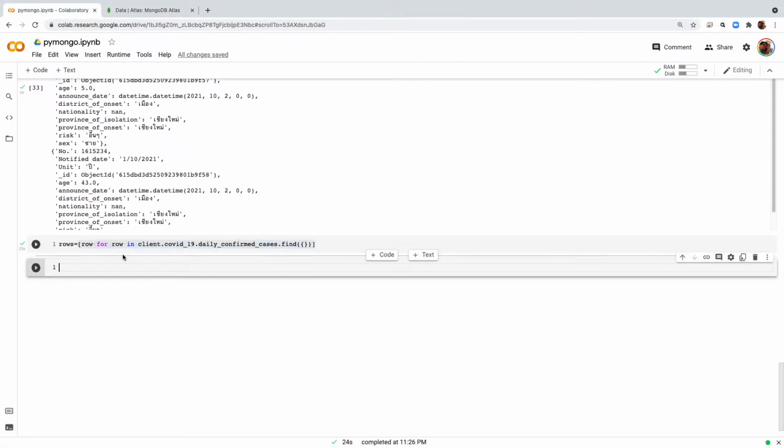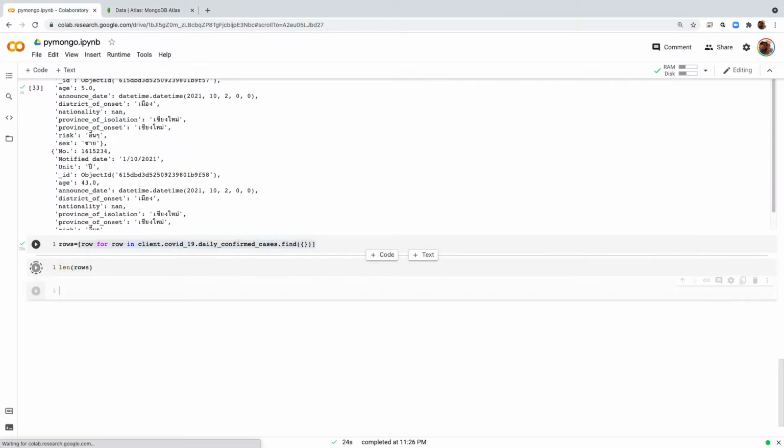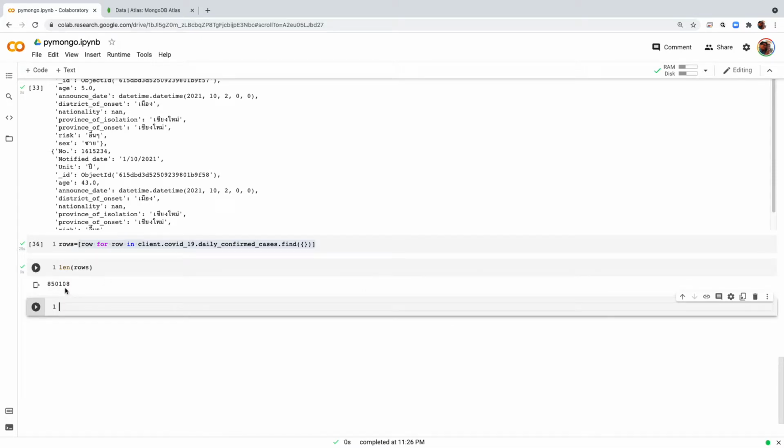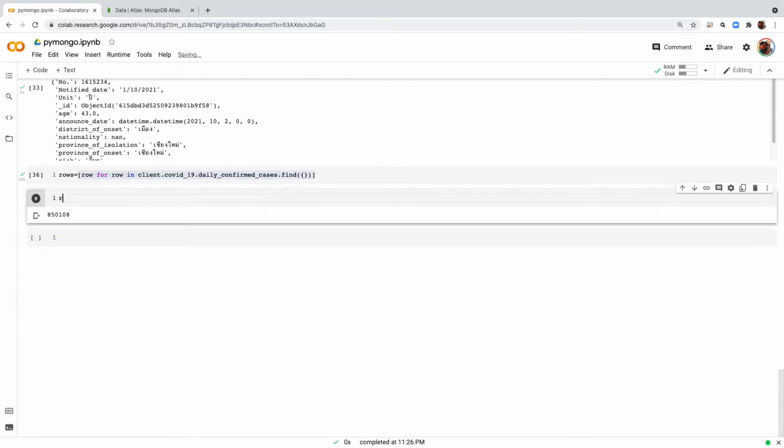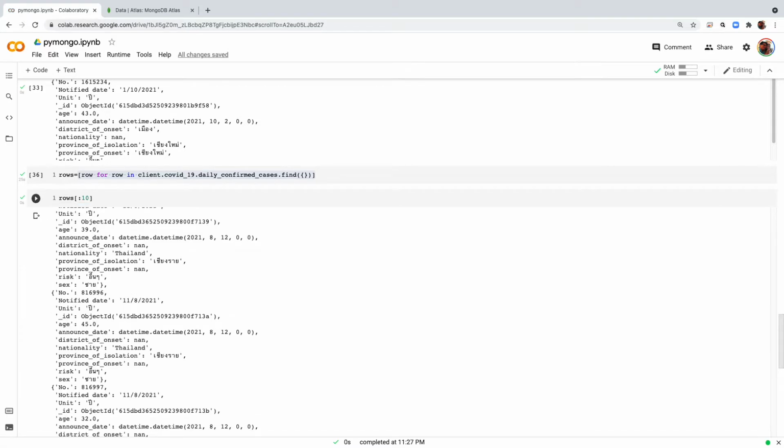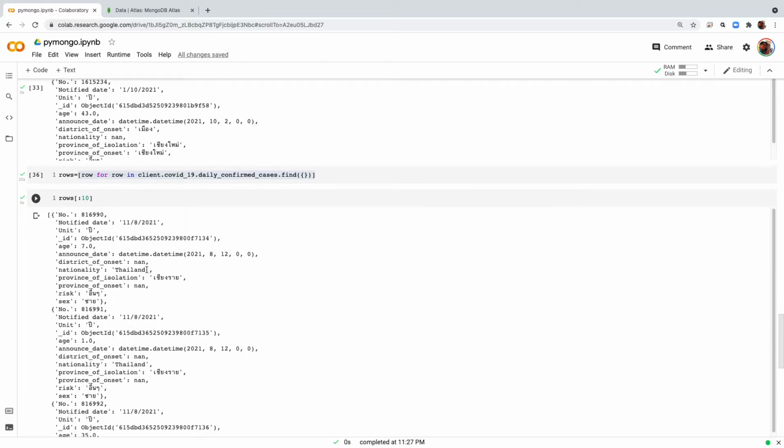So let's check the number of rows. Yes, this is the number of documents that are stored in your collection. And once you keep it in a list, you can show just the first 10 documents. So I hope you can see this is quite simple, right?